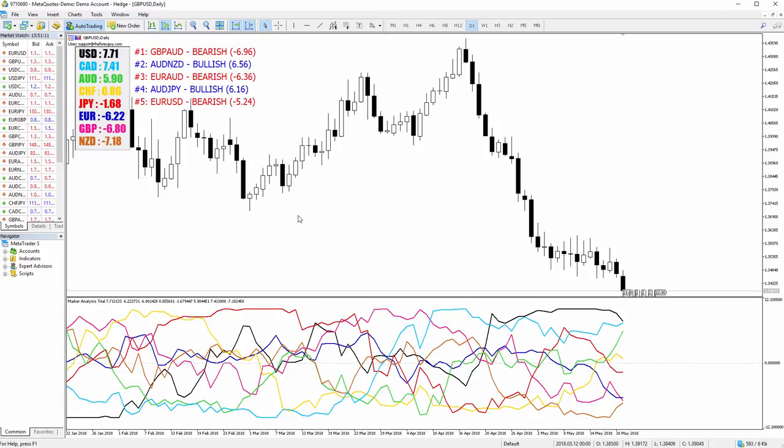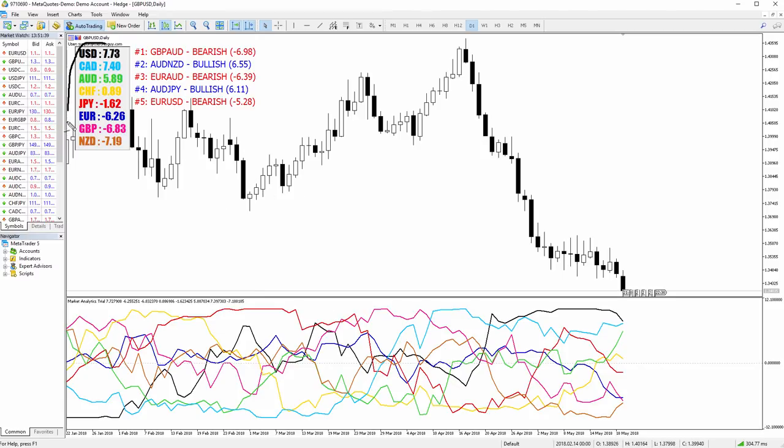So what I've basically done is created this currency strength meter that bases all of its calculations on price action. Most of the currency meters that you'll find on forums and things like that are just using moving averages or percentage change of the day. Well, this one's actually using raw price action and doing lots of different calculations there to try and determine how strong a currency or pair is.